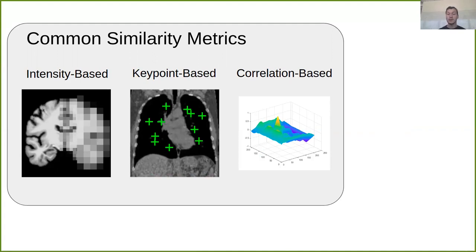And finally, there's correlation-based similarity metrics, where we look at patchwise correlations between the images. An example here is the normalized cross correlation. Compared to intensity-based methods, correlation-based methods are more robust towards variations in brightness and contrast in the image. And thus, they are often a popular choice when we deal with images that have been recorded on different acquisition tools, followed different protocols, or even of different image modalities.